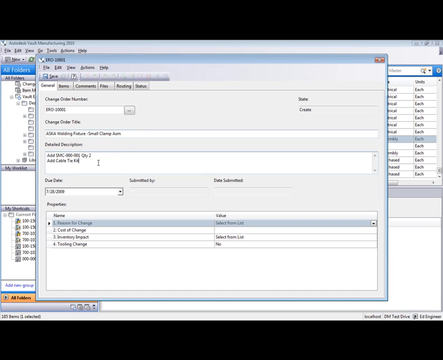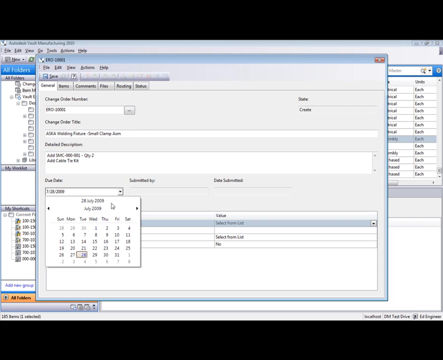So we're going to type in some description information of what to really put into this change order. What I'm going to do is increase the quantity on one of these SMC parts that I've got, and then we're going to add something that currently wasn't modeled in Inventor. This could be anything. It could be grease, Loctite, packaging materials, pallets. These are things that designers aren't going to model, but are truly part of your bill of materials.